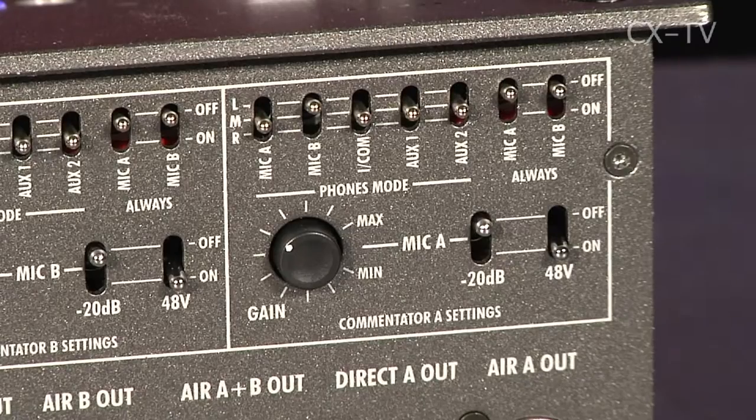its gain, turn phantom power on and off, and then switches to set what feeds appear in what ear. So you could have your voice appearing in the middle, somebody else's voice appearing on the side. You can have an ISO feed or an auxiliary feed coming back on one side or the other, or indeed have your can split so that you've got different things in different ears, all of which makes this a really useful device as a standalone panel for radio or television. It's really the embodiment of everything you want in a commentator's panel.